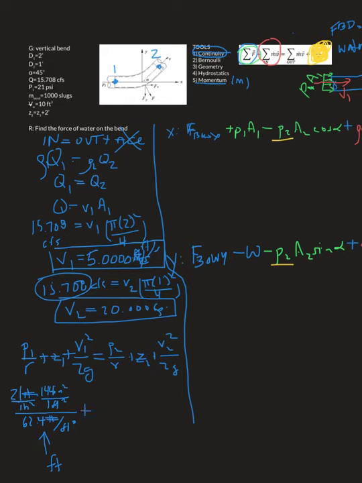Okay, now Z1 and Z2. The next thing we have to deal with is Z1, right here, and Z2. The only thing we know about them is that Z2 is higher than Z1 by 2 feet. Okay, let's undo that. But anyway, that distance is 2 feet. Knowing that helps us because it means that Z1 can be 0, and that's going to make Z2 2 feet. So when we get to Z2, we're going to make this 2 feet.